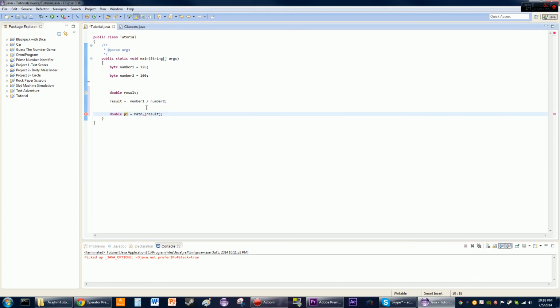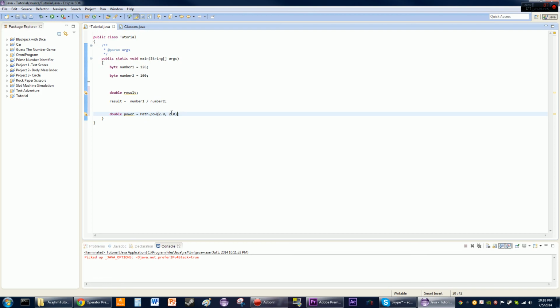We can do double power equals Math dot pow, 2.0, 2.0. The answer would be 4.